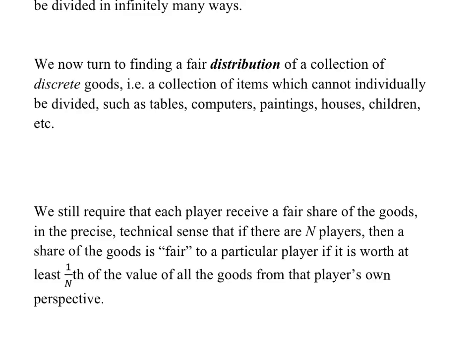As in the previous chapter, we still require that each player receive a fair share of the goods in the same sense in which we used that term before. The precise technical sense is that however many players there are, call that number n, a share of the goods is fair to that player if it is worth at least 1/nth of the total value of all the goods from that player's own perspective. So fair share still means the same thing it did previously.